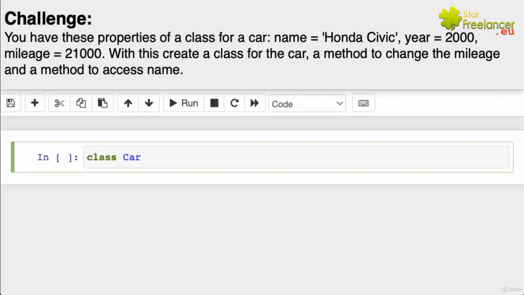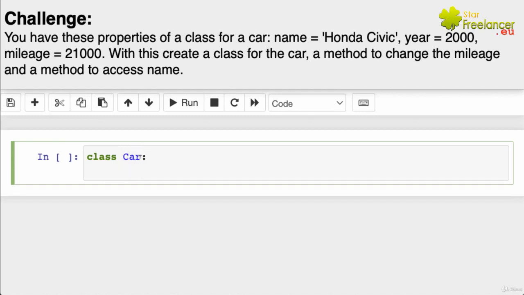Class, please note that it is not a must. You must use this with capital letter, but the convention says use capital letter. But if you use, for instance, C, it will work. Okay? If I put this now, what I'm expected to do is to what? Initiate. And to initiate, I define this underscore init underscore.